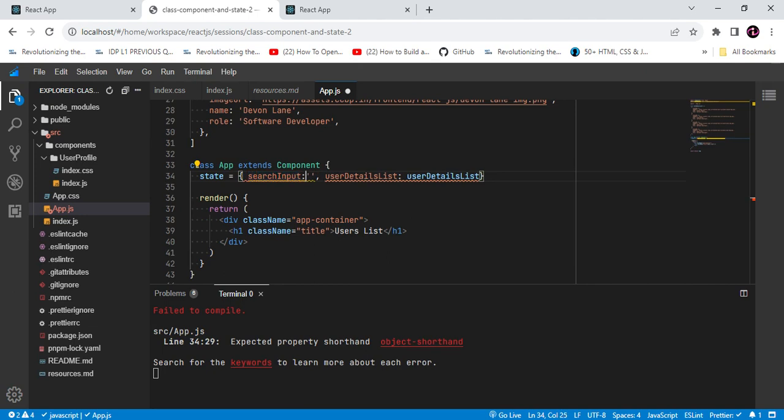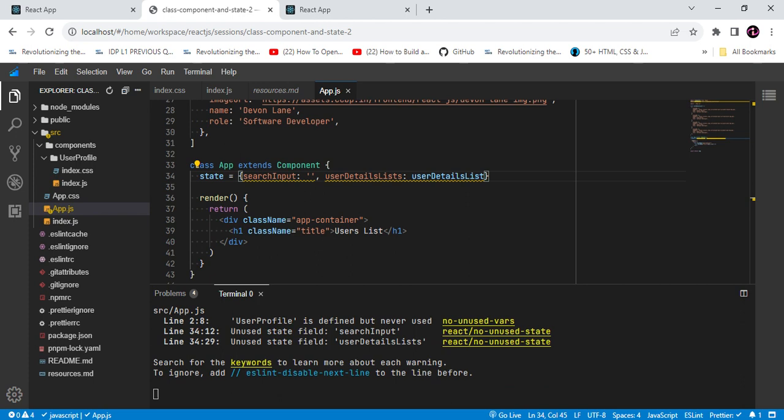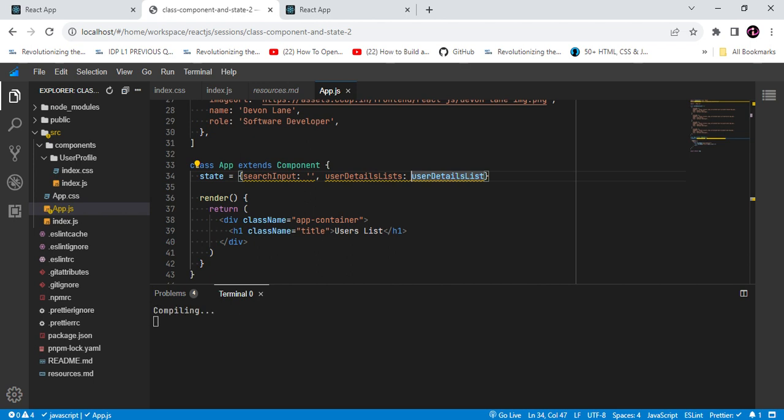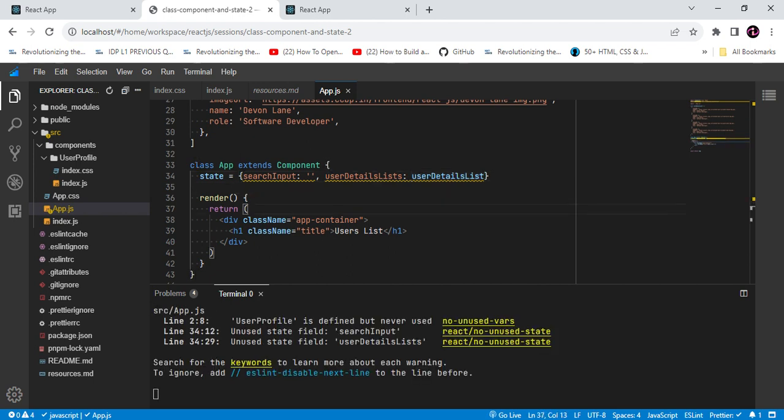Okay, we are rewriting like this, user details list. We are accessing user details list here. So this is a small error.